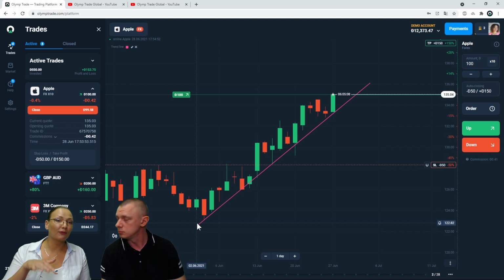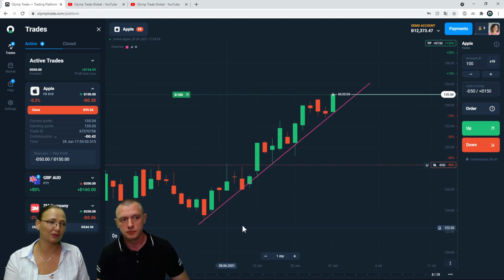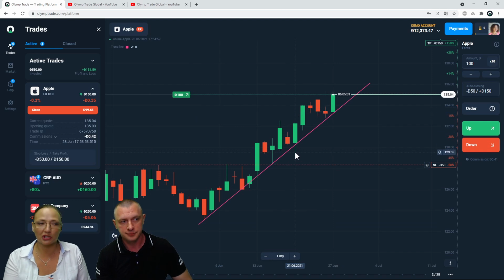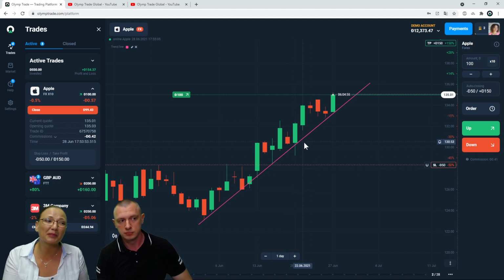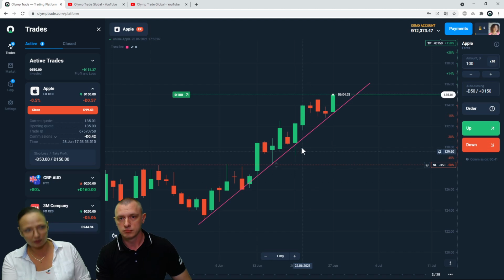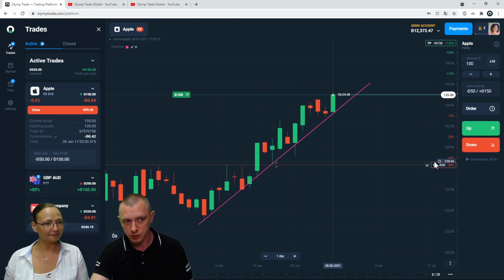What we call this is a false breakout, and a lot of times how you can identify a false breakout is with the shadow. How you can confirm that a breakout is occurring is if the price closes below this level and then comes back as a retest. That's it, absolutely right.